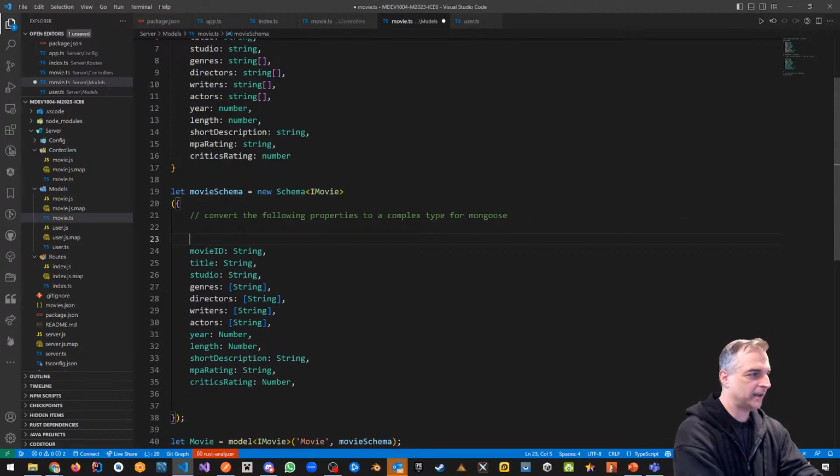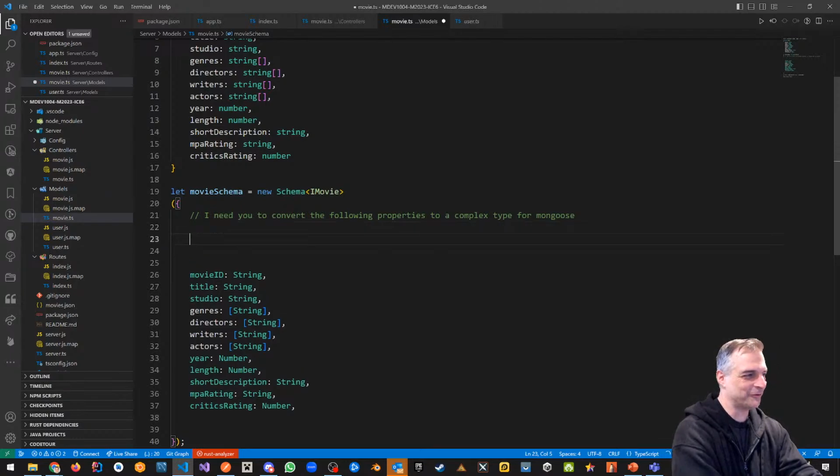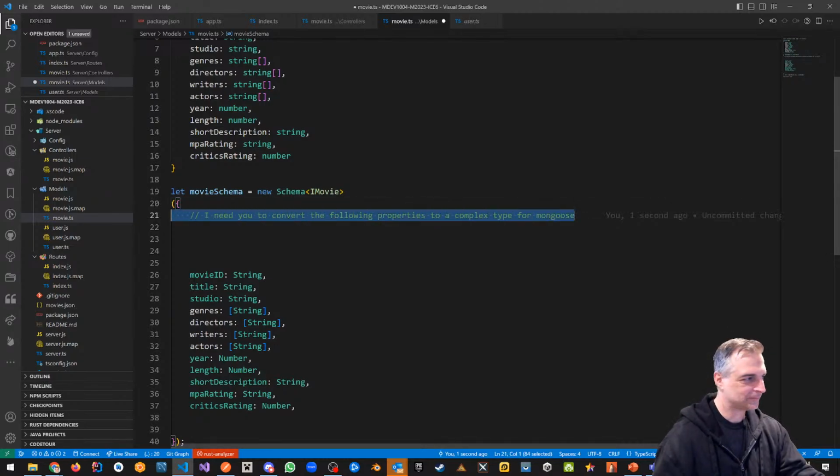And the answer is it doesn't. Even if I say I need you to convert, Copilot doesn't understand that. If I do this and press enter, it just does movie ID string. So that really doesn't do it.